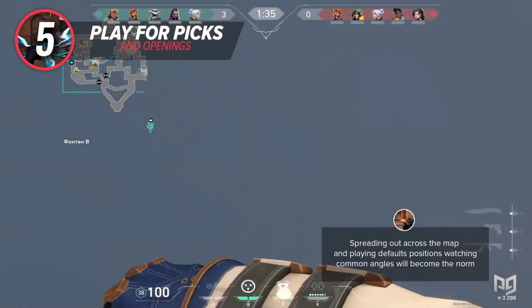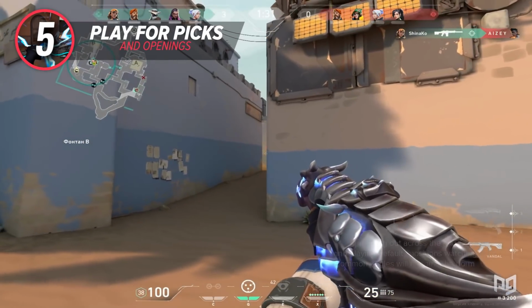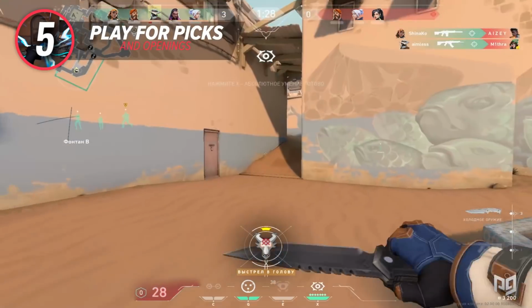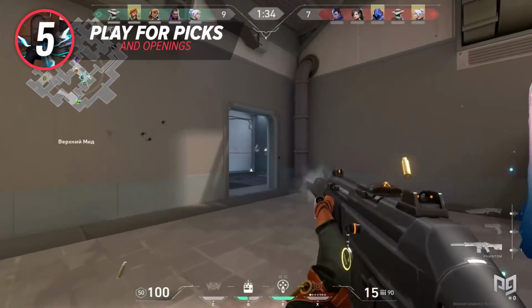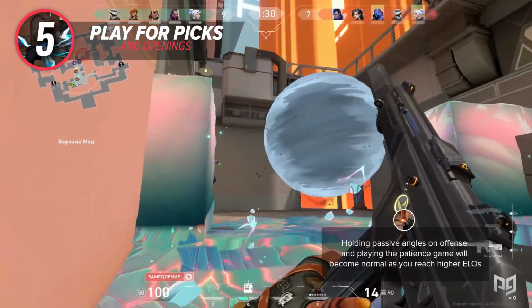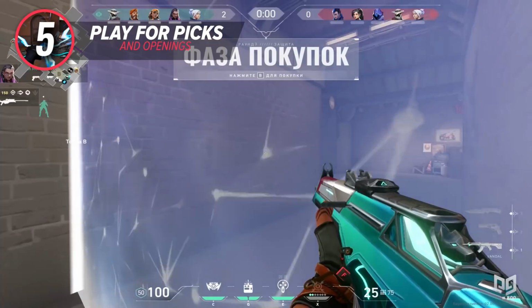Spreading out across the map and playing default positions while watching common angles will become the norm. Most teammates will communicate this to you once you get to Platinum and above range in this game. Most defenders will usually be smart and not push on defense, and they will play passive in hopes of getting a multi-kill from attackers that are trying to run onto site. Holding passive angles on offense and playing the patience game will become normal as you reach higher elos, as this will be an effective strategy in outplaying opponents.